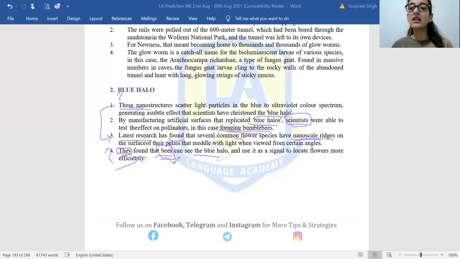So this is the way that you have to make pairs: which two sentences are discussing the same element, and out of the same element, which sentence has the full form or the proper name of the element, rather than just a reference. Bumblebees is the proper element and bees is just referencing those. So what would be the answer in this case?